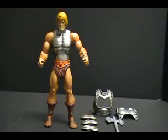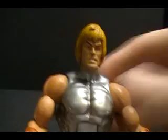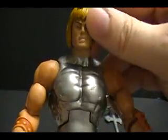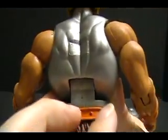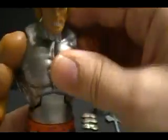Alright, now we've got Battle Armor He-Man out of his pack. I want to start by showing him stripped down to just the figure itself, to give you an idea of some unique things about this figure that certainly set it aside from the original Classics version.